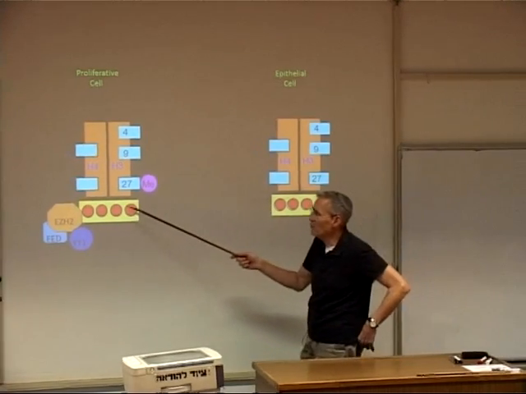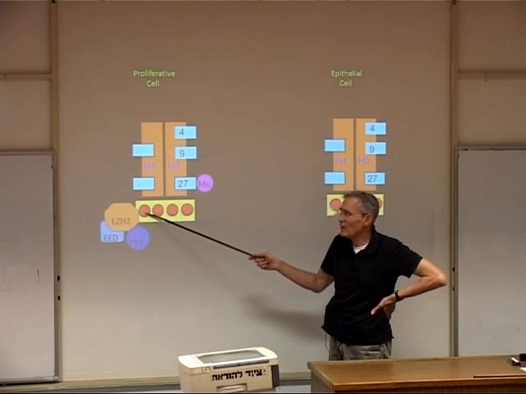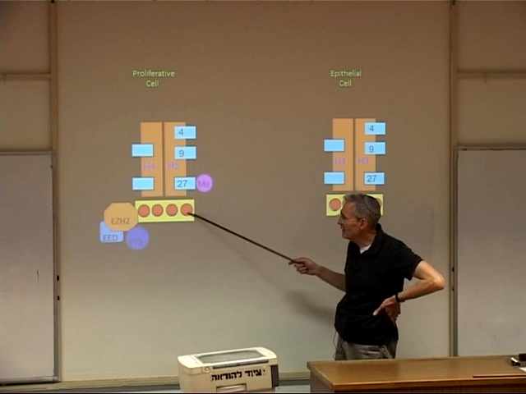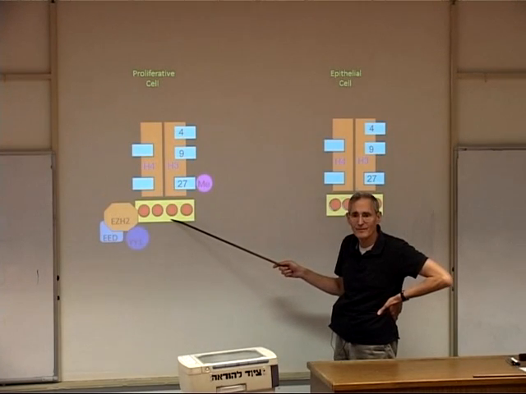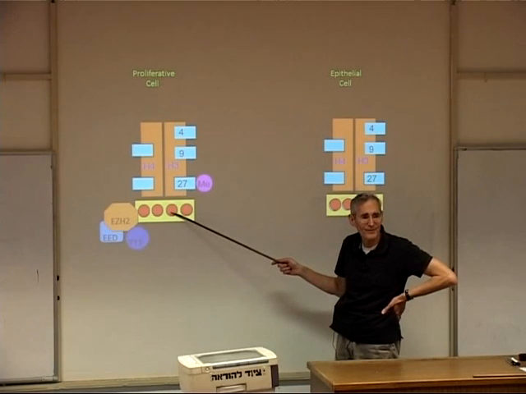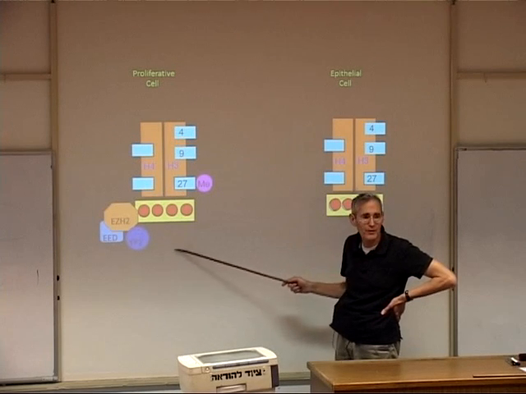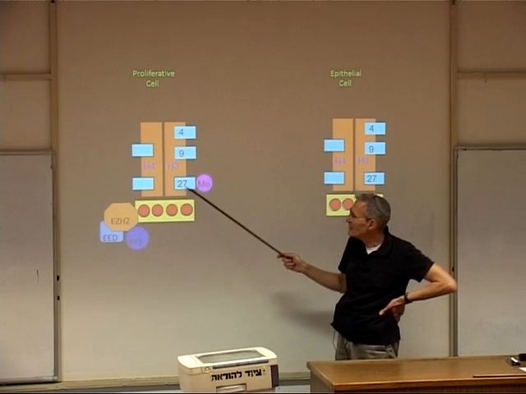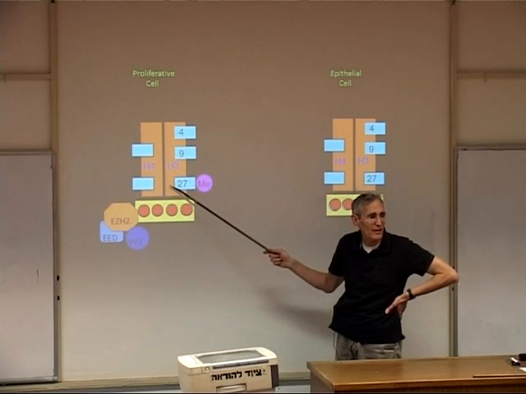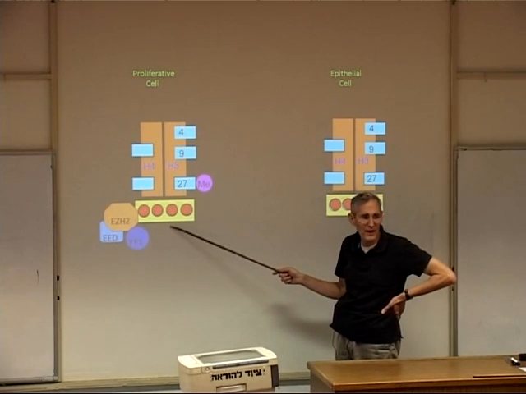that already in the stem cells, in order to form the tumor, you have methylation. You have DNA, it's gotten methylated. Now that's not going to affect very much in the proliferative cell, because in the proliferative cell and in the stem cell, these genes are repressed to begin with. It doesn't make much difference if they're methylated.